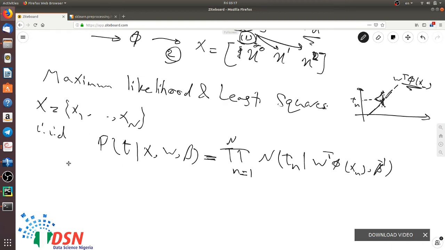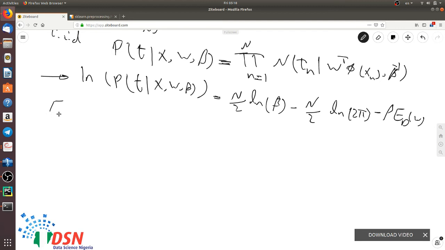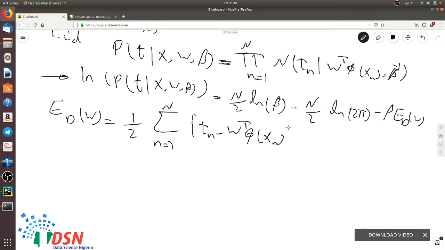Then if we take the log to create the log likelihood, because this is the likelihood, so if we take the ln of the probability of t given x, w, and beta, it is equal to N over 2 ln of beta minus N over 2 ln of 2 pi minus beta E_D of w, where the E_D is 1 over 2 times the sum over target values minus W transpose phi of x, squared.